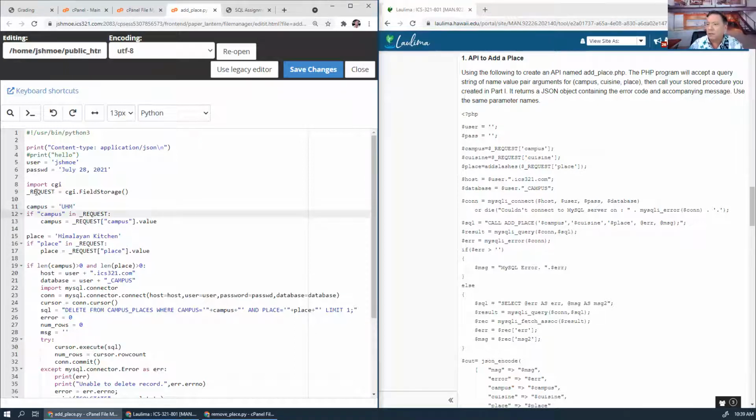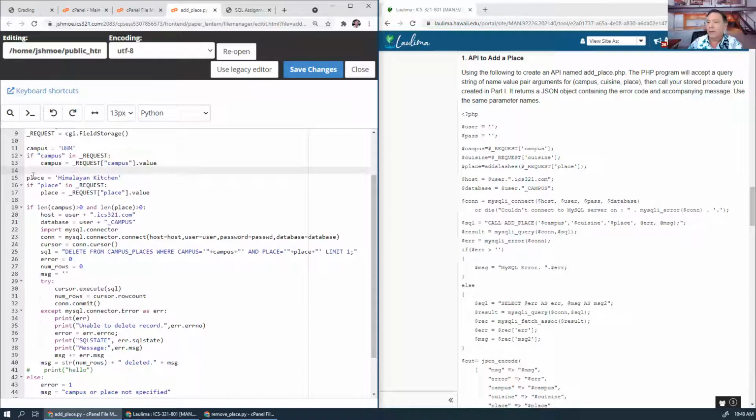So this captures the dictionary of name value pairs that come in from CGI, from the command line, or from the URL, or from a post, and then we access them this way. Here we actually should test to see if this is there, because if it's not, and you have a higher level of error warning, then you'll get a warning saying that this does not exist. If the user does not put a campus name value pair in there, you would get a warning. We aren't doing that over here, but we are doing it in the Python version. Okay, so it's better. All right, and we need to do one for cuisine.